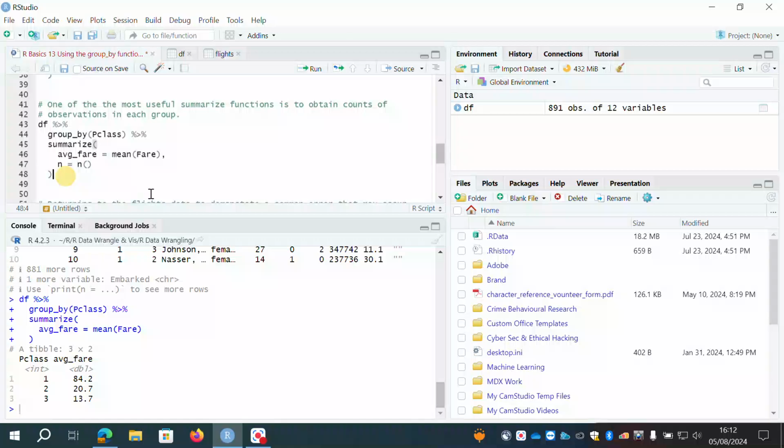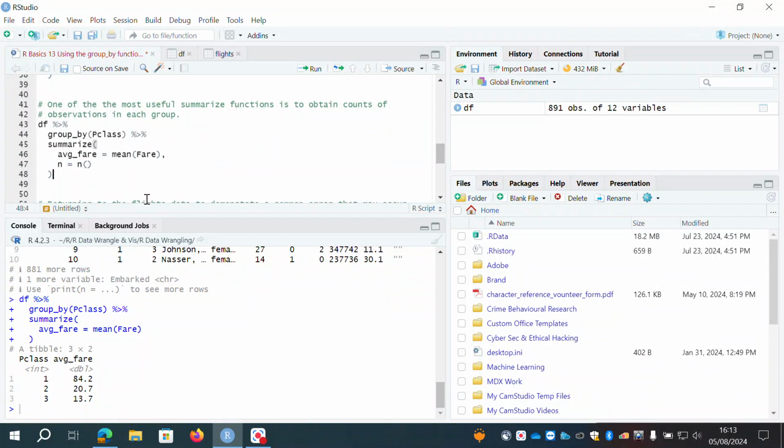So what I'm going to do here is run pretty much the same command as previously. I'm taking df and then grouping by passenger class, and then using the summarise function, and I'm saying return the average fare, which is going to be the mean. So the method I'm using here is the mean: work out the statistical mean of fare, and then I've put a comma and then another one. I'm saying return n, and I've not had to put anything in parentheses.